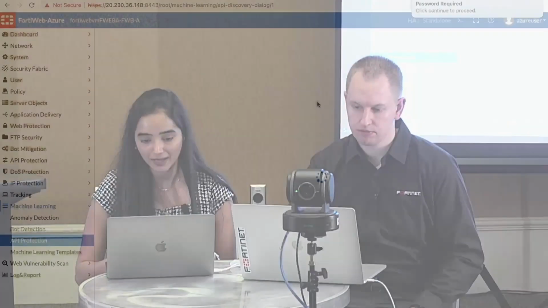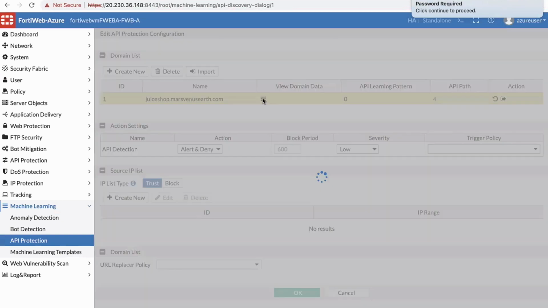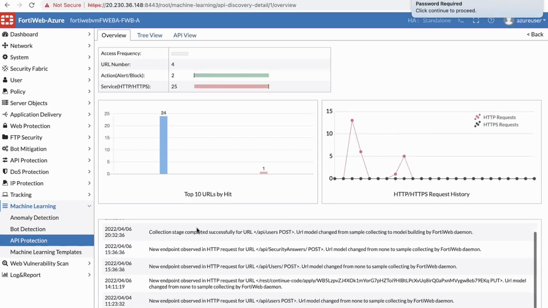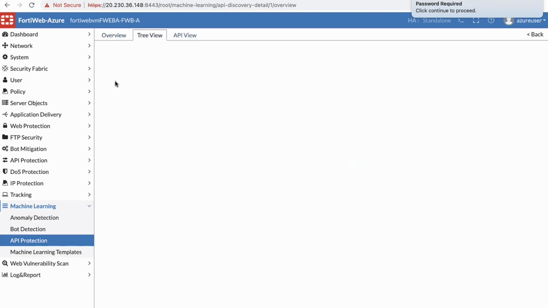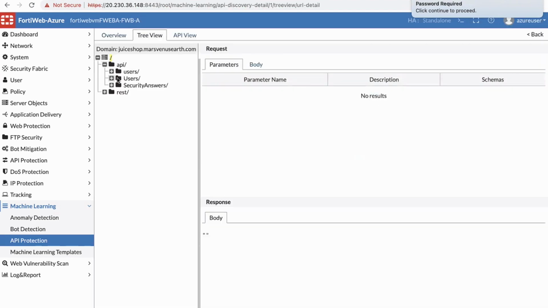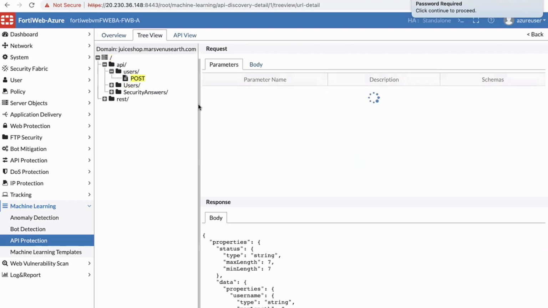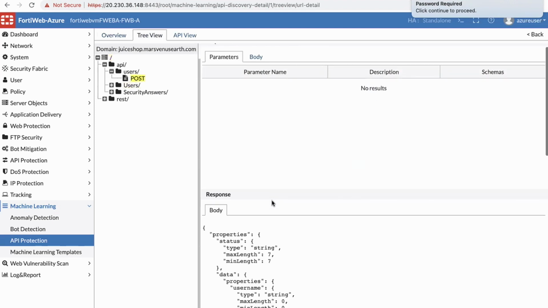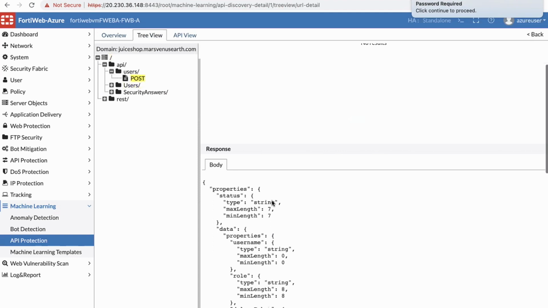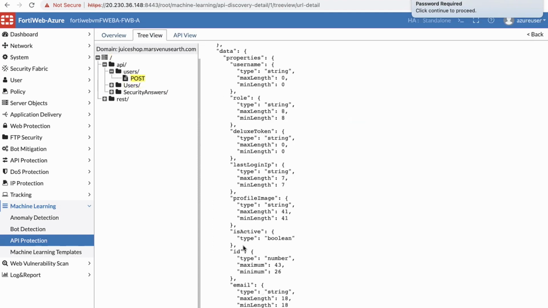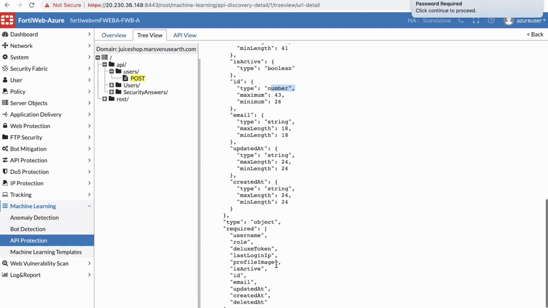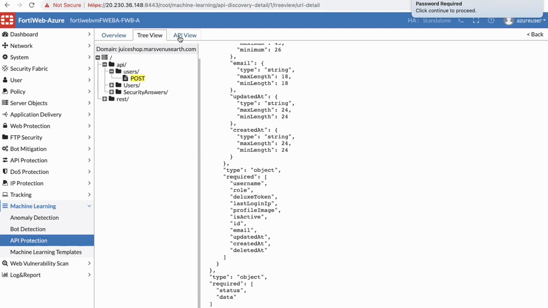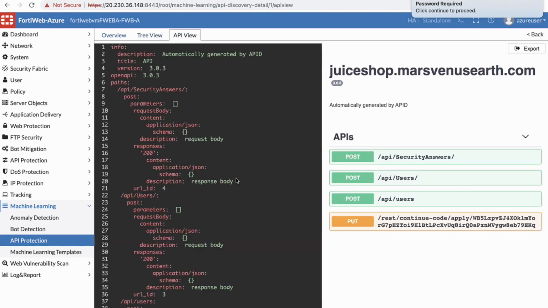Here, it's again the machine learning, it's learning about the API, but this time it's the API endpoints. And if we see here, there is this API users, which it has learned. And we do see the root, the API user here, and it learned about a POST request because I was trying to create a user through the API. And it does know that there is an email, an ID which is a number, email, and then password, and so on. And the cool part is it also builds this OpenAPI Swagger.